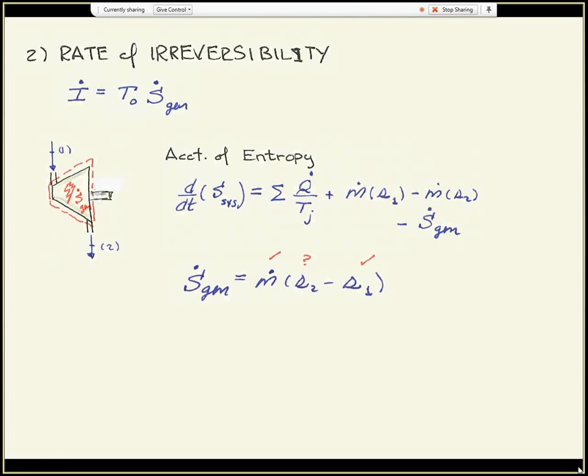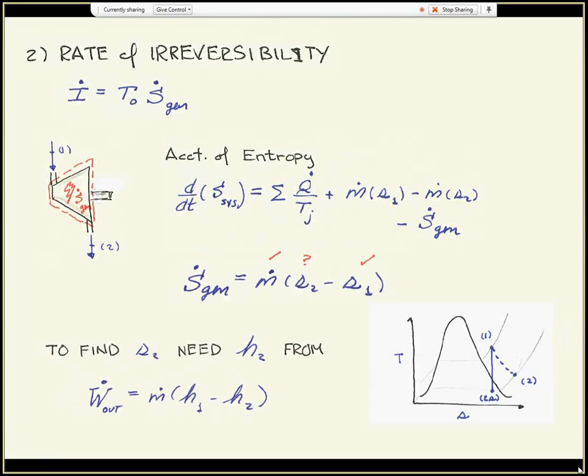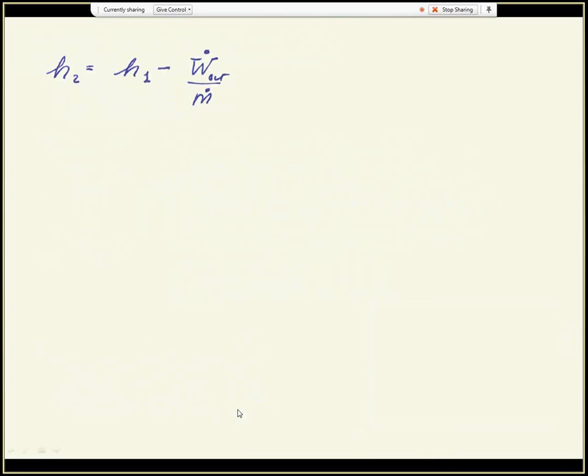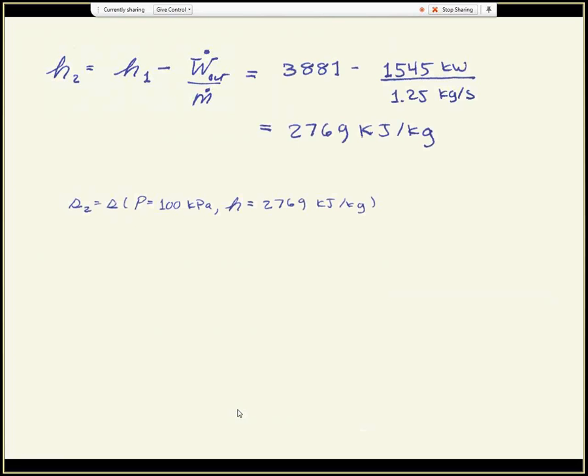Now when I look at this, I realize that I have a little bit more property work to do. I know S1 already, but I don't know S2. I never bothered to find that. But I can find it based on the fact that state point 2 is known if I know the exit pressure, which I do, and the exit enthalpy, H2. H2 coming from conservation of energy, the equation that I left behind. So I'm going to go back to conservation of energy for the real turbine, and I'm going to solve it for H2. So solving for H2, it's equal to H1 minus W dot out divided by the mass flow rate, and I have all of those numbers. Plug them in, get H2 as 2769, and S2 is found at a pressure of 100 kilopascals and the real exit enthalpy of 2769, that is 7.597 kilojoules per kilogram Kelvin.